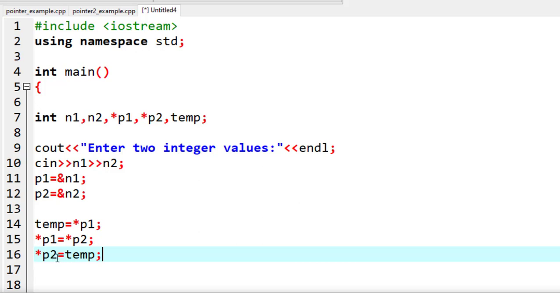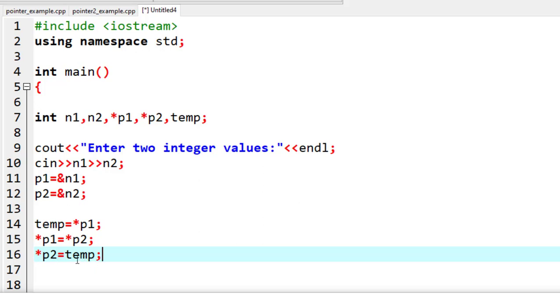And remember, p2 holds the address of n2. p2 is the pointer of n2.